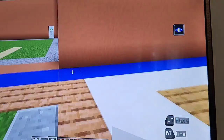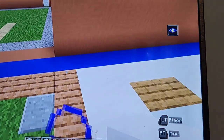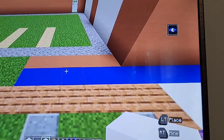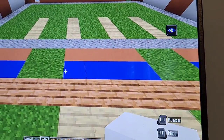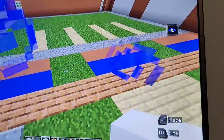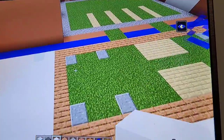You also don't want to put any blue where we have this corner wall here. So where the terracotta ends here, you want to leave a gap of five, and then a gap of two, and then five, and then a gap of two. So you want to do that.